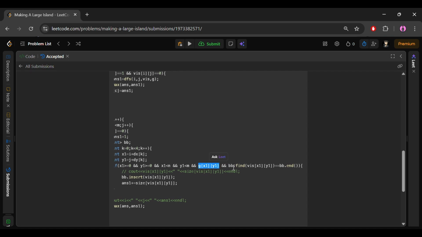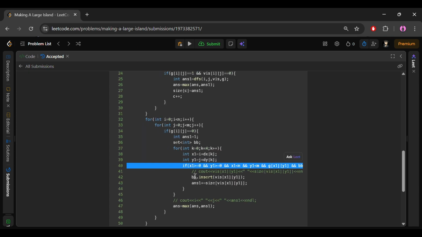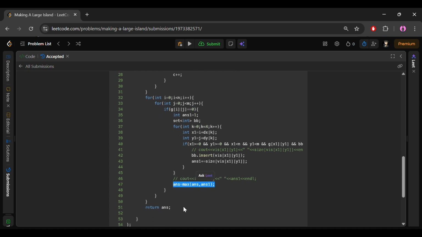If it is 1, we check whether it is visited, and in the set we store the ids, to know whether we have already checked it in any other direction. If we have not checked it, we add it to the set as we have now considered this component, and from this visited id we find the size from the mapping and update answer 1. So while moving across the 4 directions, we check whether we have considered the component by using its id, and by using the id we find the size and update answer 1. Finally we update the final answer with answer 1 and return it.